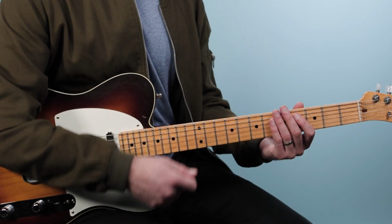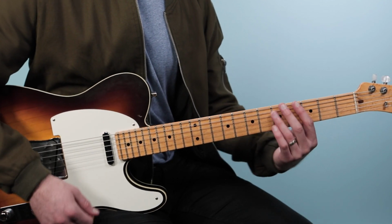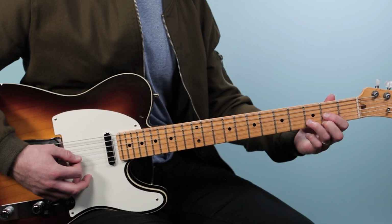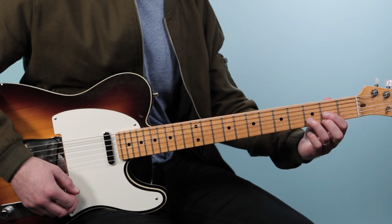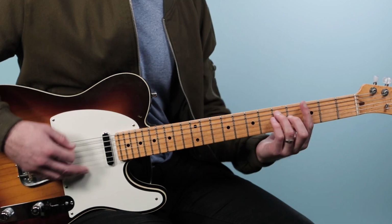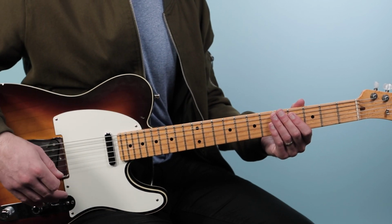Then we do the sha-la-las, which is the same part as the verse, just going G to C and then back to G. So I did bring in one new chord there, a D, from the 4th string down, open 2, 3, 2. And that lasts for 4 bars, and then C for 2 bars. Then we go to the sha-la-las. Then everything goes back, we repeat everything again.